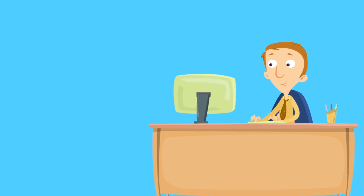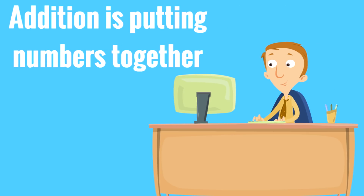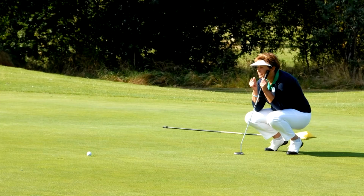Okay, so you might be wondering, what is addition? What do we do when we do addition? Well, addition is putting numbers together. It's like a great game of putting numbers together, okay? Addition is putting numbers together. Now we're going to show you exactly how this works by talking about this sport.